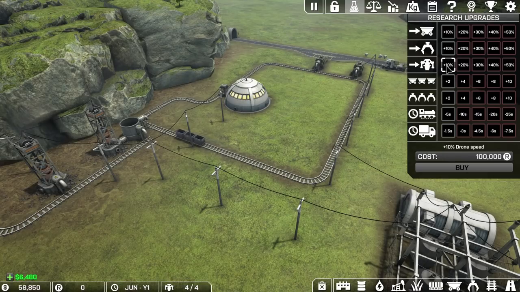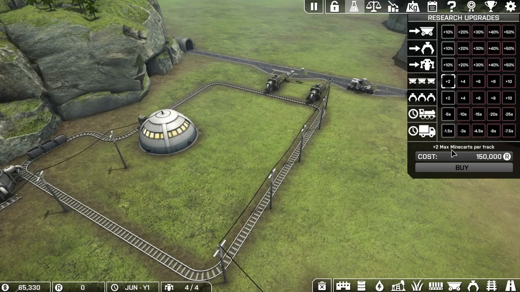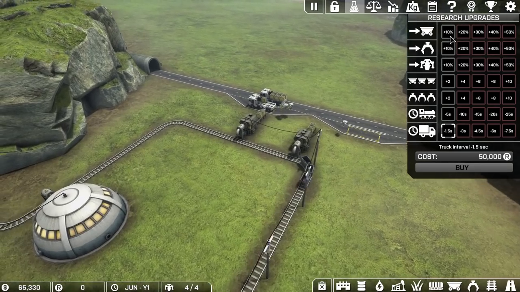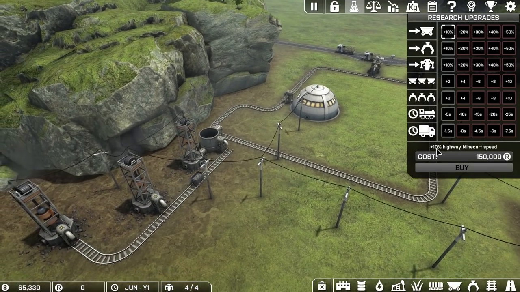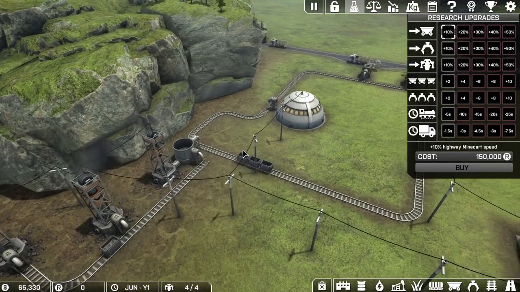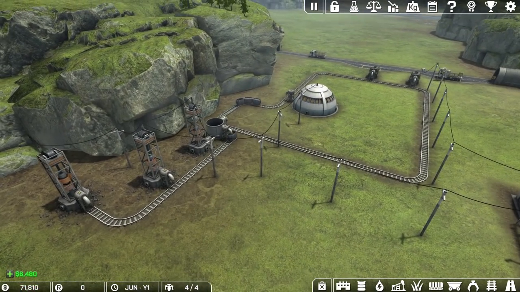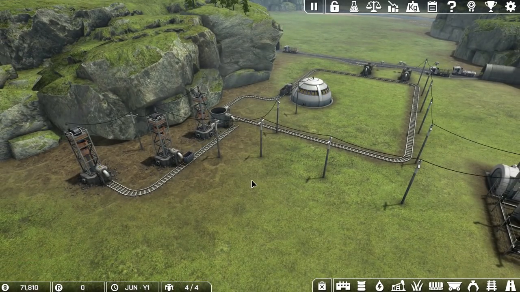Claw train, we haven't got. Drone speed, at the moment, that's kind of fine. I'm not too bothered about that. Another 2 minecarts per track, my goodness. Claw trains per track. Train intervals, yeah, we haven't got train. Truck interval might be quite good. That's only 50 grand. We could buy another truck, although the trucks do wait quite a while. I think the best thing that we could invest in would be the highway, the minecart speed. So those things going quicker, because they're the things that slow stuff down. So I think maybe we save our monies and just see what else we can do. But yeah, at the moment, we've got a setup that is working. It might not be utterly perfectly brilliant, but it's doing its thing.